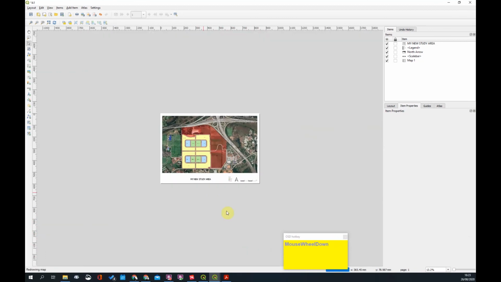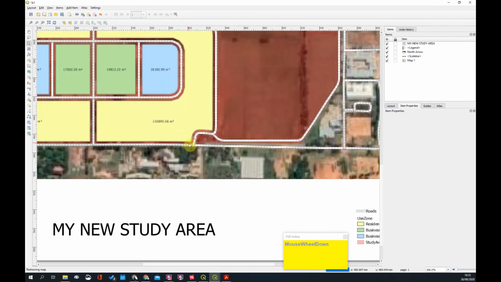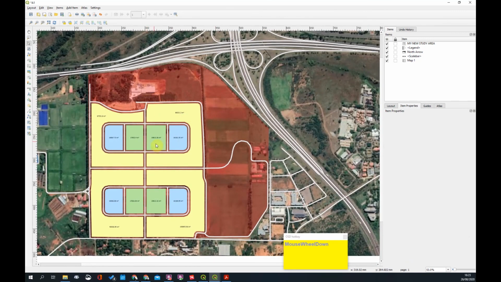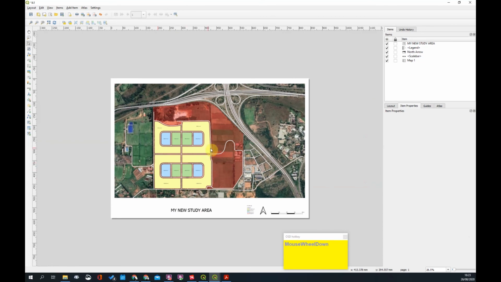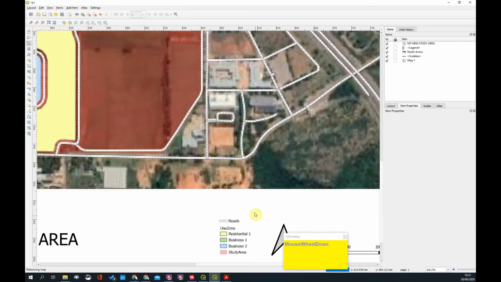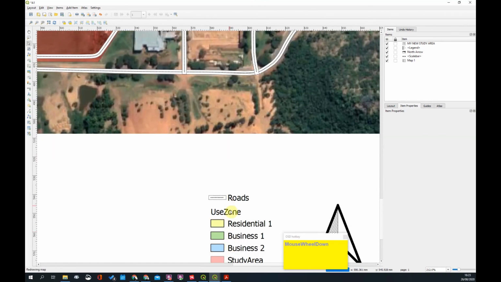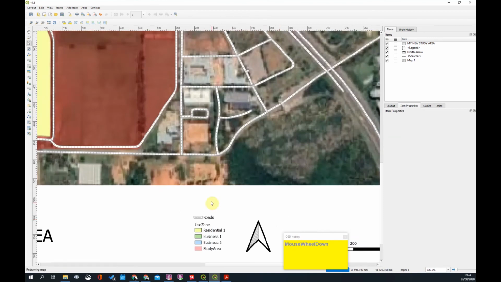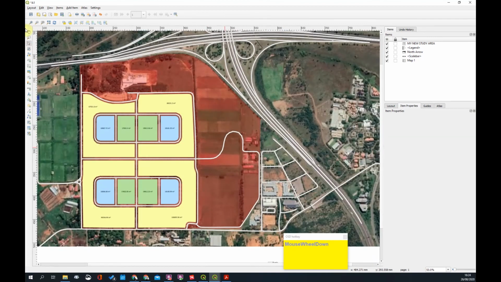So that's what I want you to do. Here I've got my study area, the red area highlighted. Then I've got my new proposed roads, or my road network, and what is nice is all my symbology works well here. With a north point and a scale bar. Okay, great. That's all I wanted to do.